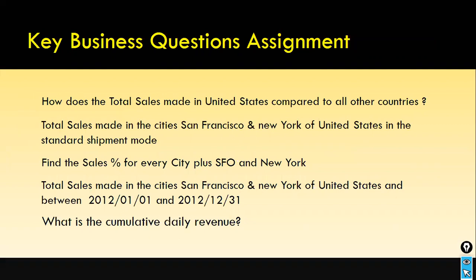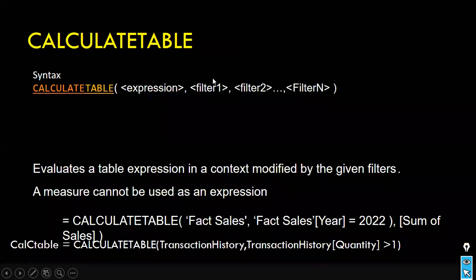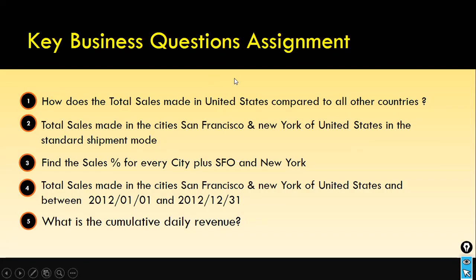Next one is the key business questions. So these are the key business questions. When you had a workshop with the different line of business managers, they have given you the expectation. When you had a discussion with the sales department vice president, he gave you this kind of requirement, or the people from sales said, these are the requirements from our side. We need to create a report for this, and we need to answer the business questions. How can you do this? Before we get into this assignment, let us understand a couple of other functions so that after understanding them, you will be able to solve these business questions.